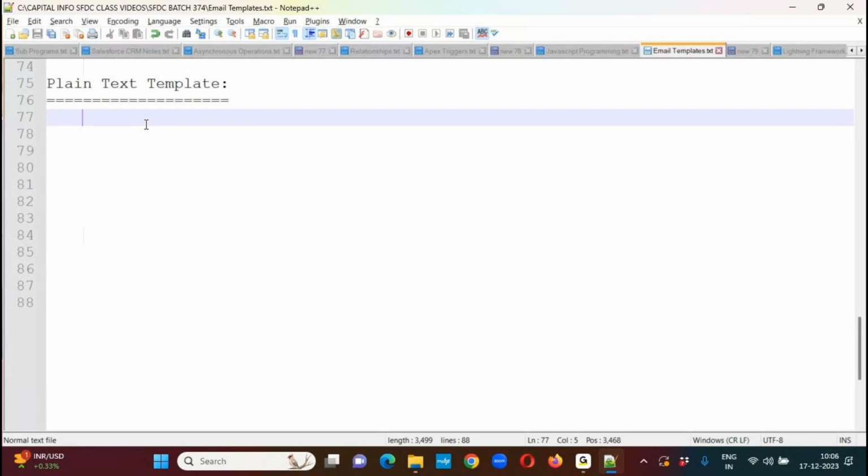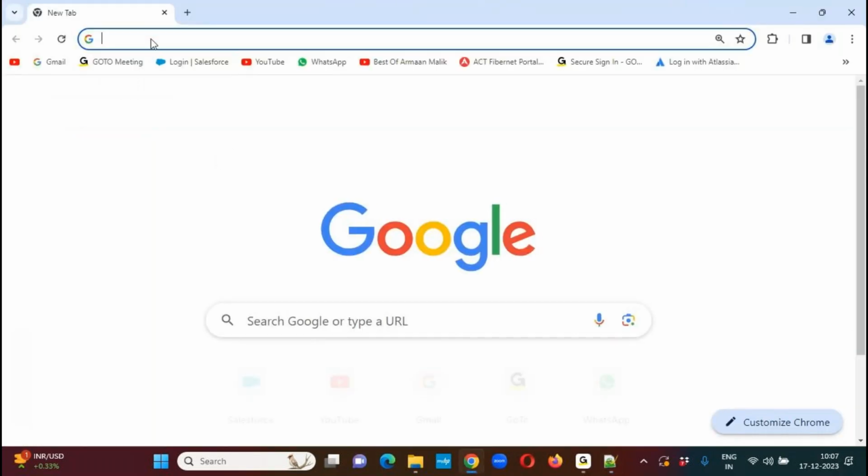It doesn't have any font, color, size, style, hyperlinks, images, pictures, nothing. It's purely like normal notepad content. White background, black text. That's it. Whenever you want to send this kind of email notification, for example, let me go to my Gmail account.